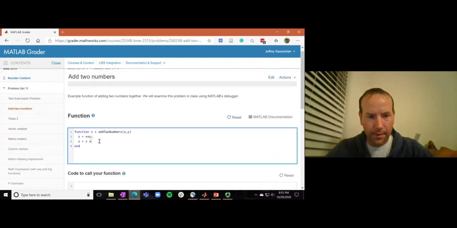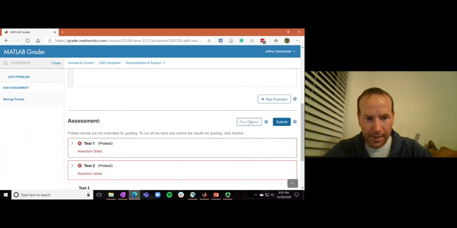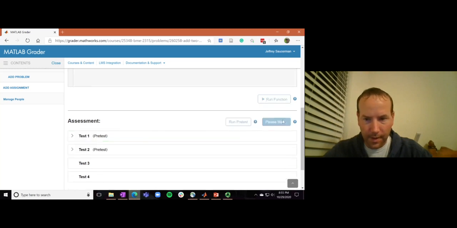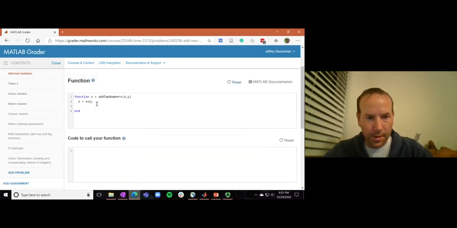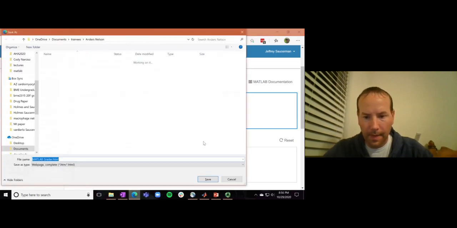So what I can do now is get rid of that, and I run my pretest, and they pass. So that's good. It's nice to get green check marks. And I can run them now on the rest of the tests, and it's running on all of the tests. They pass. And so that would be a really good sign. So I'm just going to put that back wrong so that it's useful as an exercise.